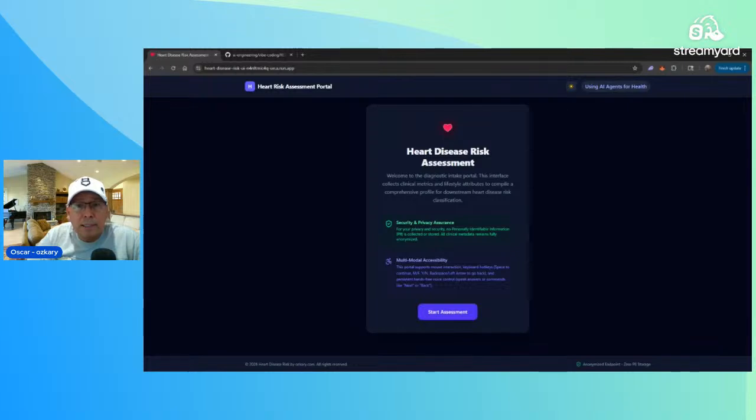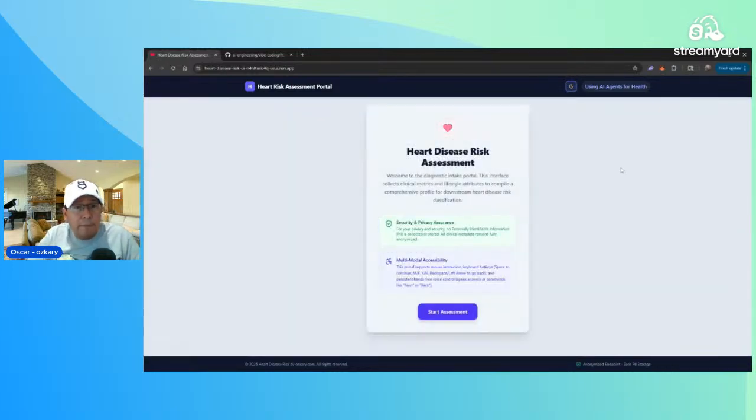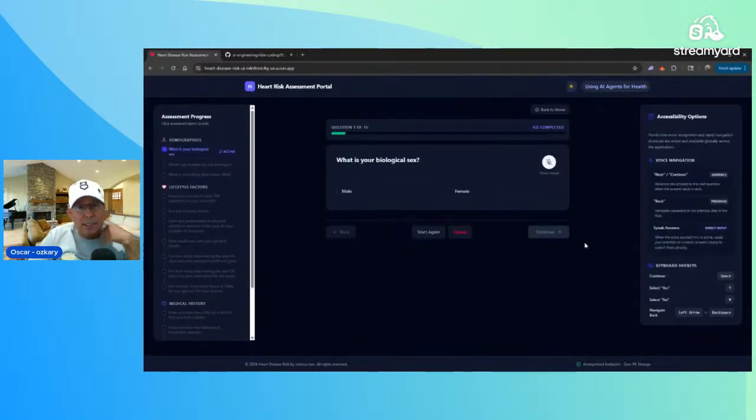This application takes into account several usability requirements like multi-modal accessibility, and also is very secure using SSL and also Google authentication process, right? You can actually toggle the UI, and if you want a live version of it, you can just toggle that and you get that. But the point here is to try to make this assessment very smart and very easy to use. Instead of having a chat-driven type application, we actually create UI components that make it much easier for the person to be able to respond to this interview.